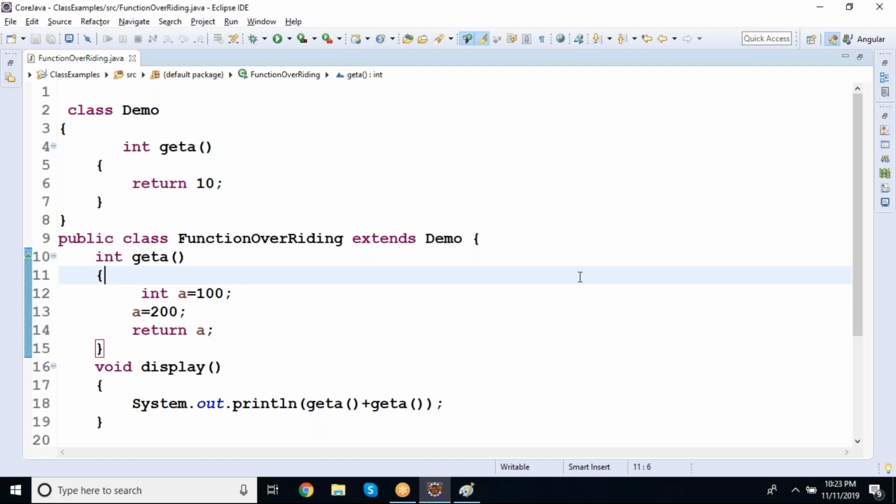Next point. If a method is declared as final... Sir, I have a question. You're asking us to write it down? Yeah, you just write it down now. I'll dictate the definitions first, then I'll explain. You can write down. Otherwise, later you can hear the recordings also, not an issue. So we will get the recording by today itself? Tomorrow you'll get it.